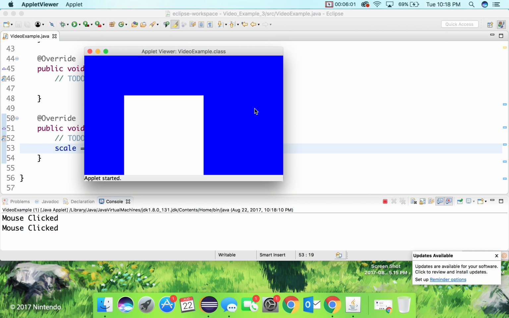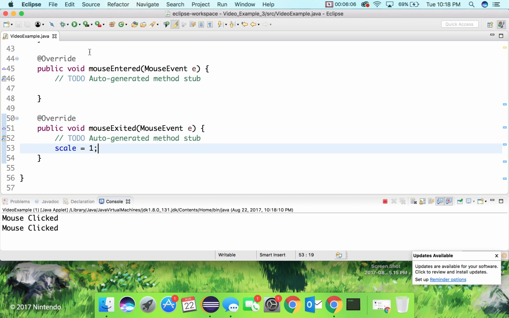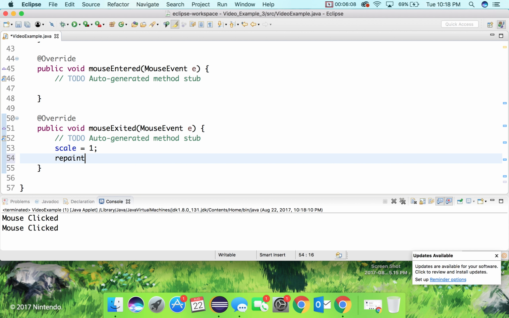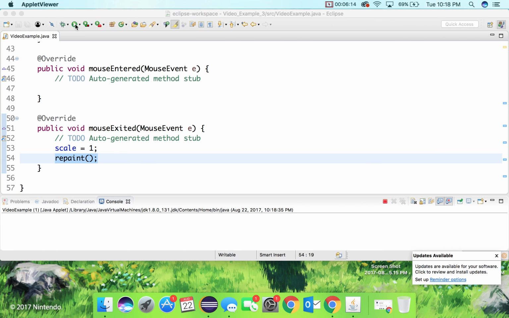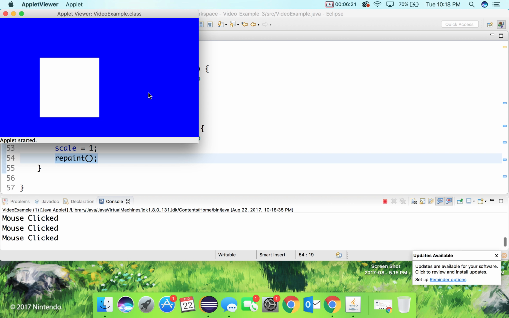If I come back in and click, it's going to go back to normal. But if I call repaint here, like I said, it's really important, and it's a very easy thing to forget. So we call repaint here, and then look what we do. We click, boom, boom, boom, boom, boom. We exit, and it goes back to normal.